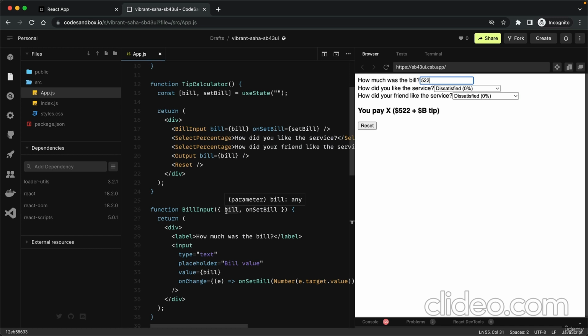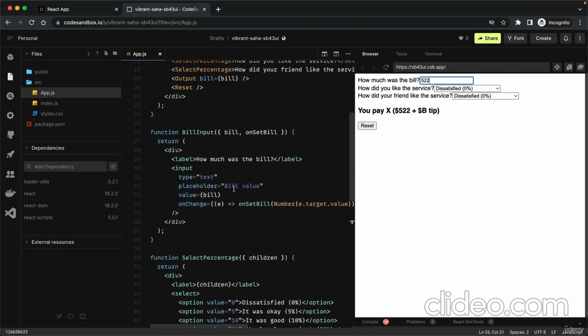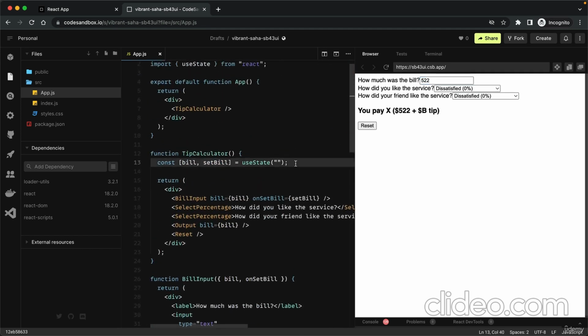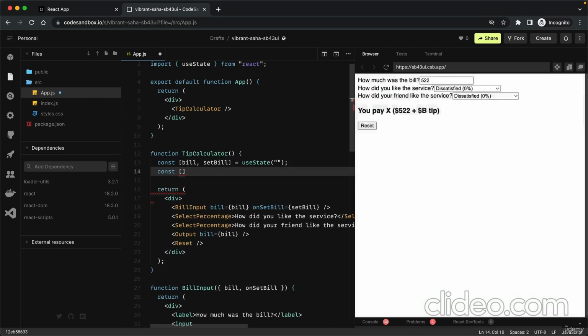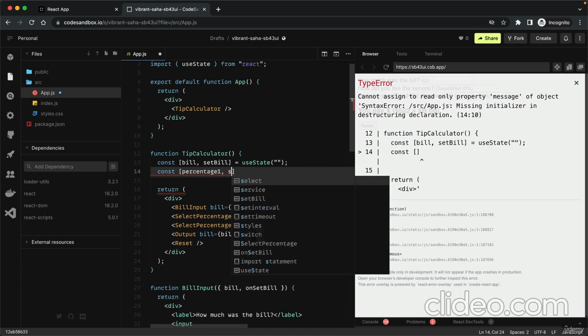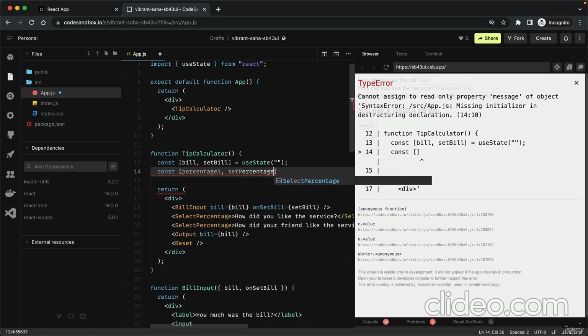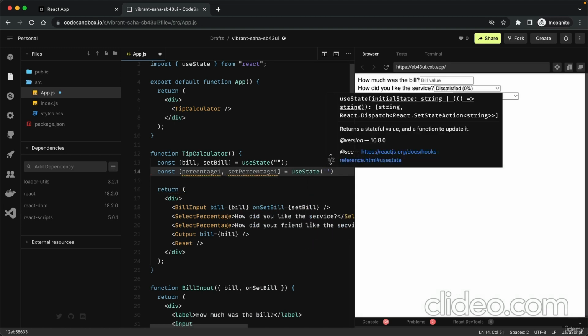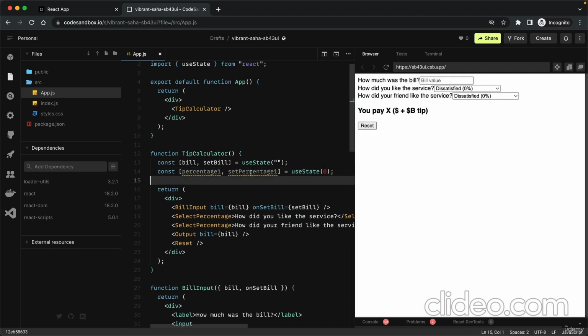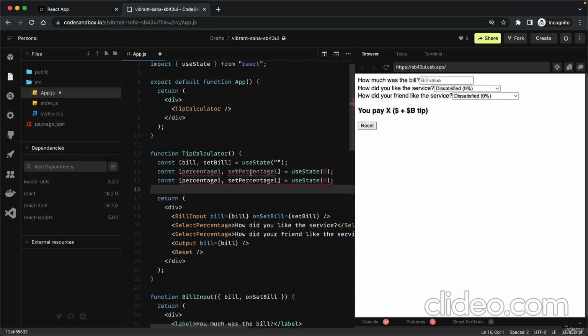And now let's use the exact same logic for these select percentage components. So let's create two pieces of state, one for each of them. So that's going to be percentage1 and setPercentage1. And the default here is 0. And then let's just copy paste. And so this one here will take the value of percentage1.